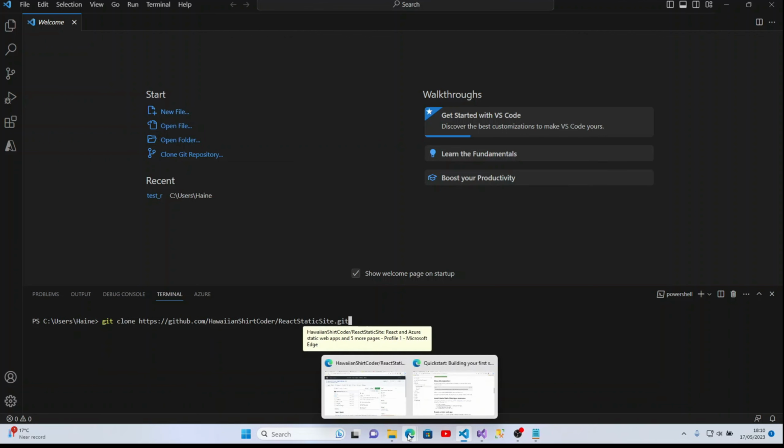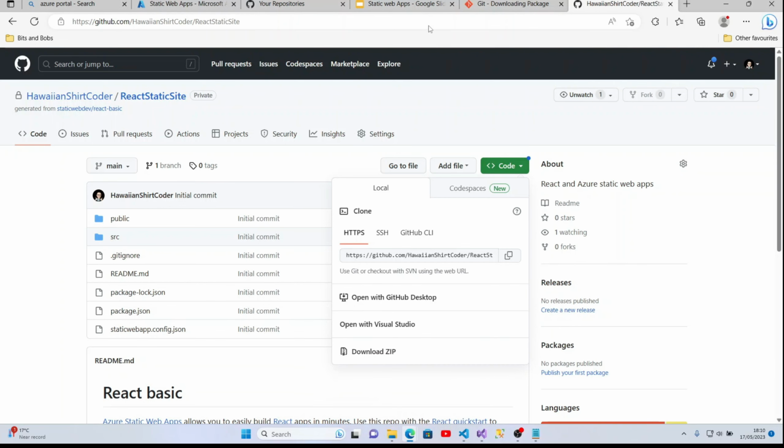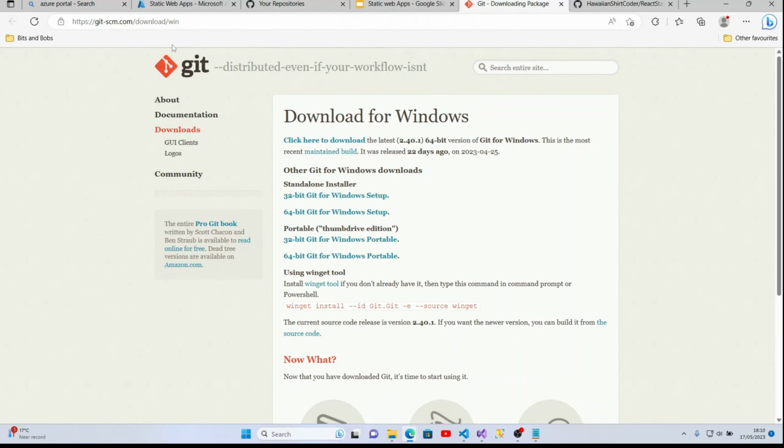So that's easily sorted as well. You go back to a browser and you just do a search for git, and you'll end up at this page, https://git-scm.com/download, and then you pick your version of Git for your operating system. Mine's Windows. I just clicked here. That puts an installer on your machine. You just next through all the various defaults, and that will install Git locally on your machine.